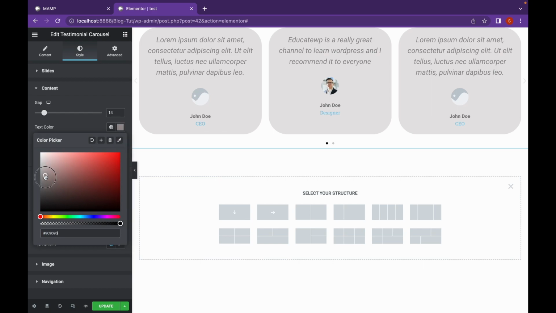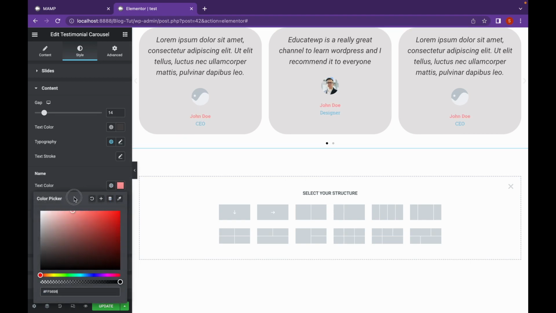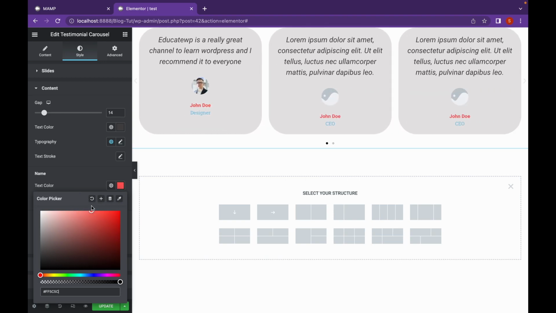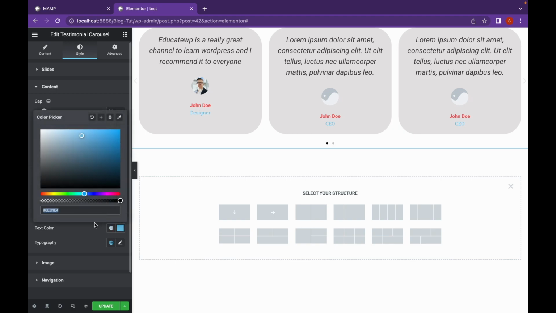Let's change the text color. You can change the typography and text stroke as well. Here we can change the name text color, which is this. And this is the text color for the title.